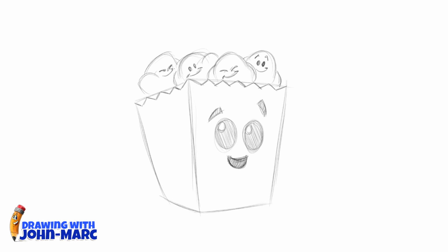Close his eyes here, a little smile here, a little bit here. So they're not always looking in the same direction and having the same expression is fun. You could have them shocked, and I have a thought. I'm going to have all happy ones on the top, and then one sad one on the bottom because he's not hanging with the group up there. All right, a real big smile on this one. There we go. All right, let's get another one on the side over here.